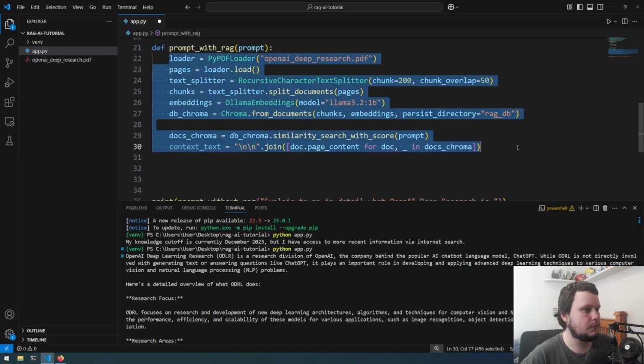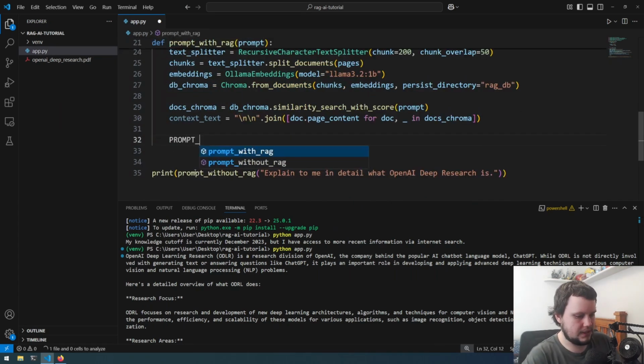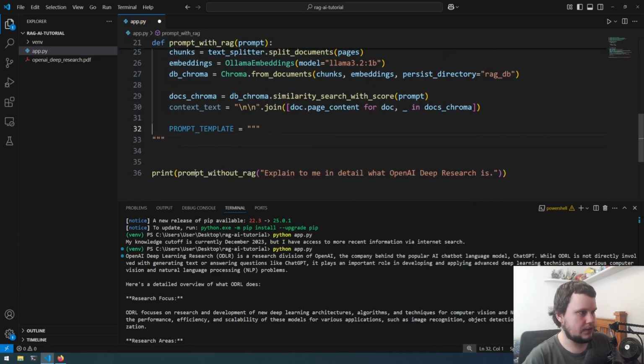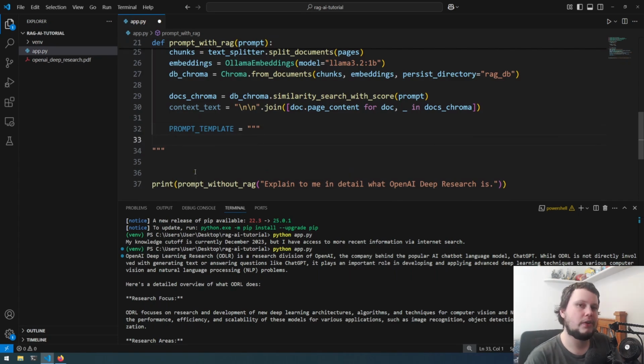So we've got our RAG database set up, we've retrieved it, we've stored it, and now it's about actually writing our prompt to pass to the LLM. So we'll start off with a prompt template, and we'll do 3 quotes there so we can do a multi-line string. So first, we want to pass context to the LLM. The LLM needs to know that this is context that it will use to answer our prompt.